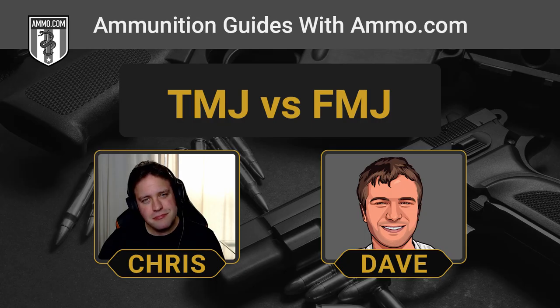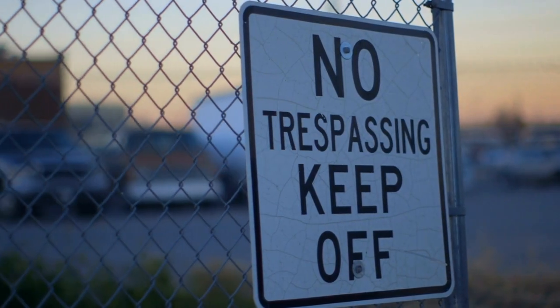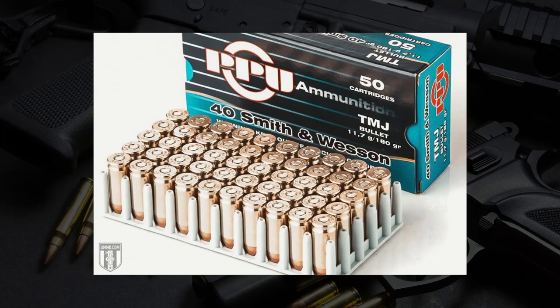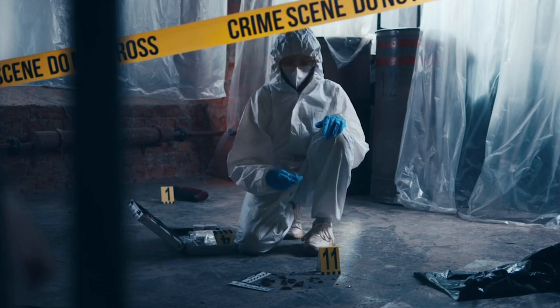We're often asked whether either of these bullets would be suitable for personal protection. The United States Armed Forces primarily uses full metal jacket bullets in combat, but that doesn't mean you should favor it for home defense or self-defense. FMJs and TMJs are really not the best options for self-defense — since you are not restricted by the Hague Convention, you can use expanding bullets, jacketed hollow points, or soft points, which create larger wound channels and resist over-penetration. With FMJ or TMJ, over-penetration is a real risk — you don't want that bullet leaving the target and possibly hitting an innocent bystander or a family member.